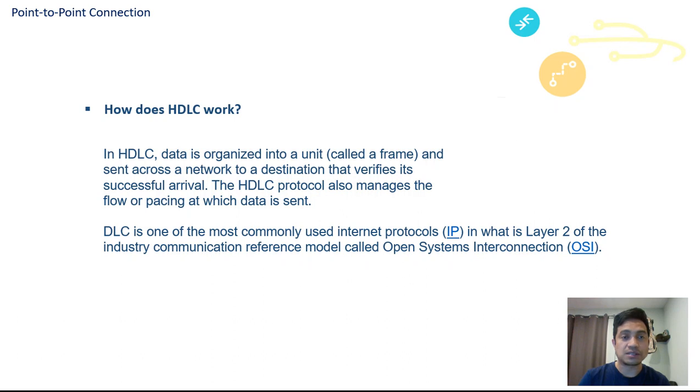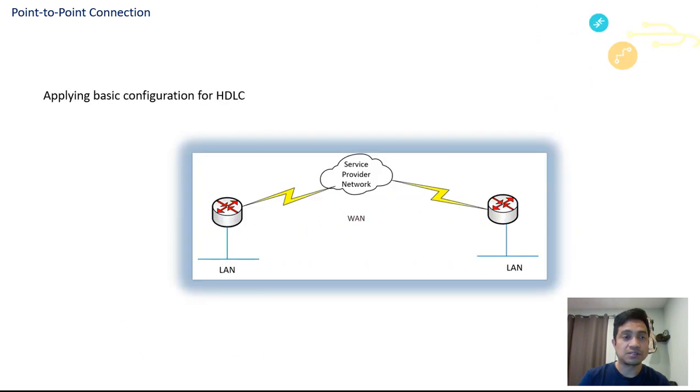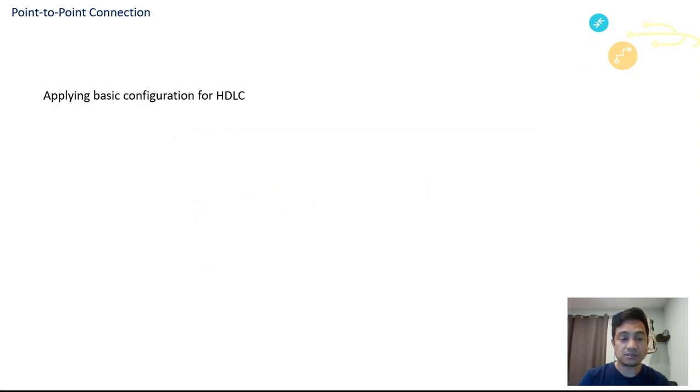So how does HDLC work? In this diagram, it shows the service provider in the middle. We will demonstrate how it's communicating using the HDLC protocol.